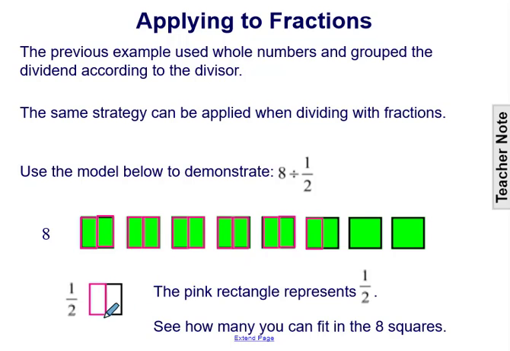Two of the green squares, it seems to be working out. So we have almost there four. So that would be 14, 15, 16. So 16 of the one half squares fit into the 8 squares. So 8 divided by one half, the quotient would be 16.